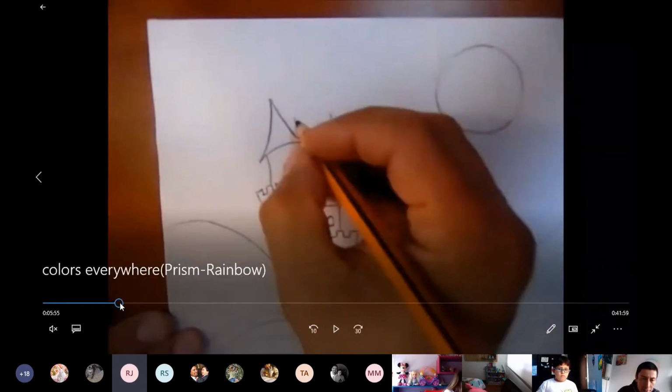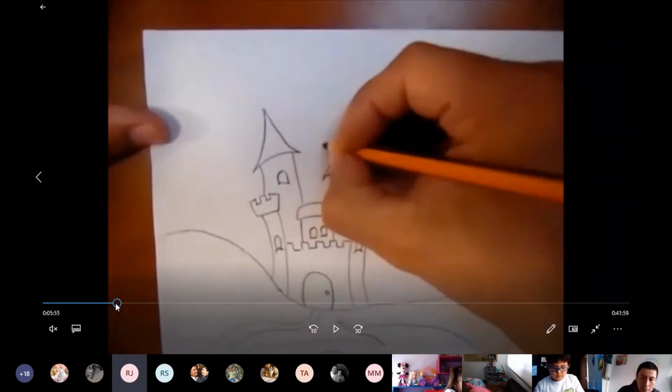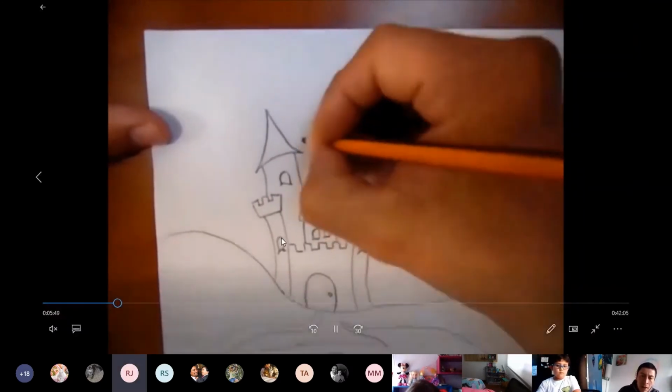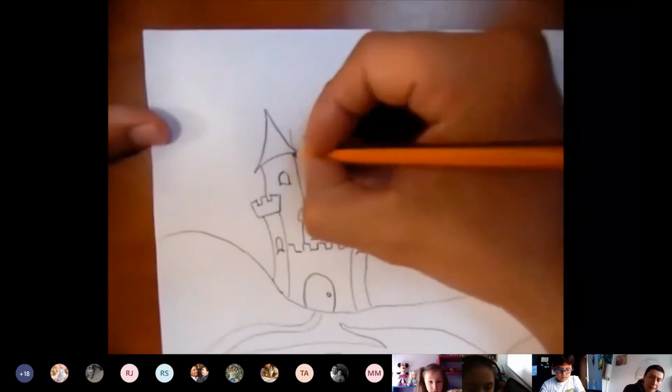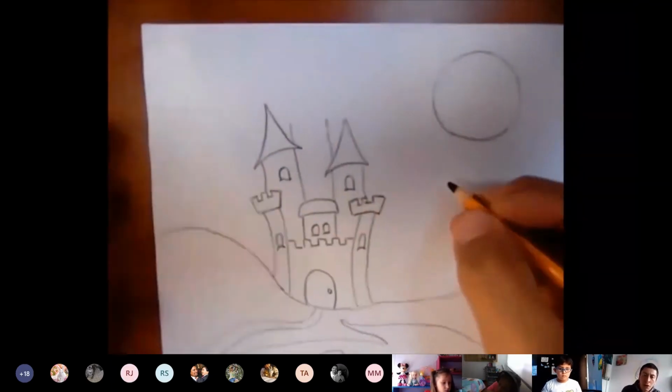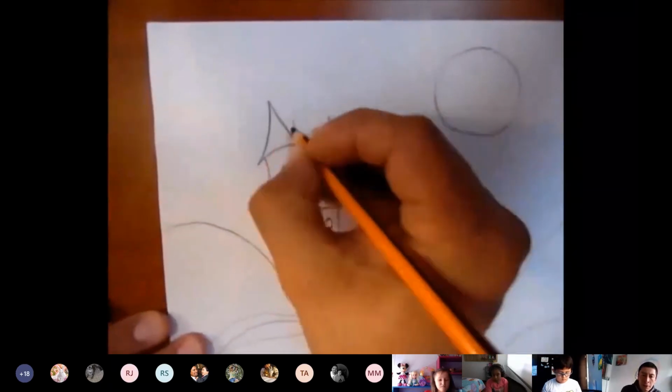Let me go back a little bit. We're going to do two lines on the corner of each roof to create the tallest tower.